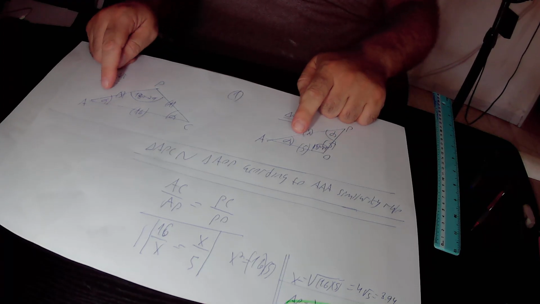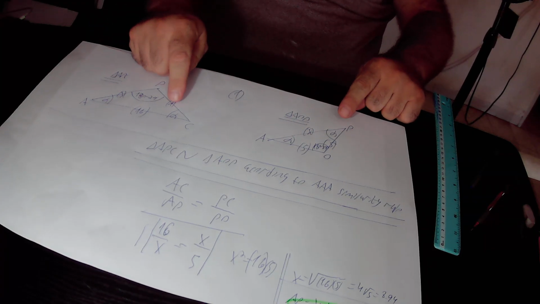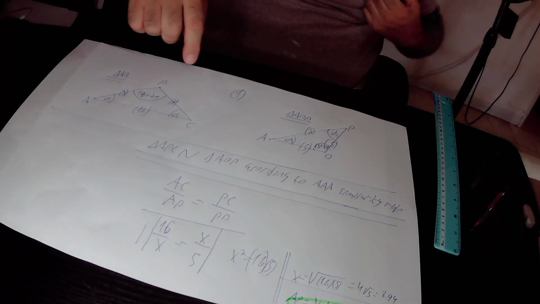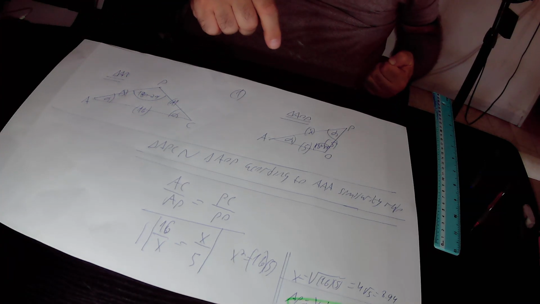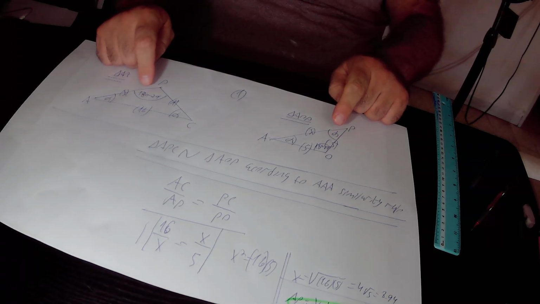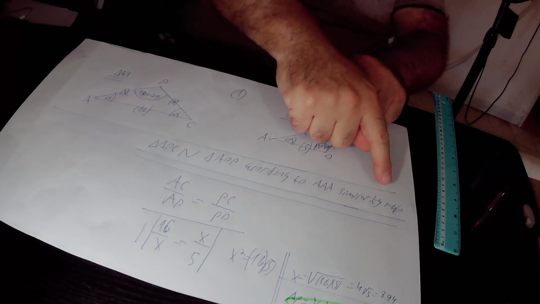In addition, those two angles are both equal to alpha, therefore they are equal to each other. And finally, those two angles are both equal to alpha, therefore they are equal to each other. So we found out that all the angles of the big triangle APC are correspondingly equal to all the angles of the small triangle AOP. And therefore, those two triangles are similar to each other according to the angle similarity rule.